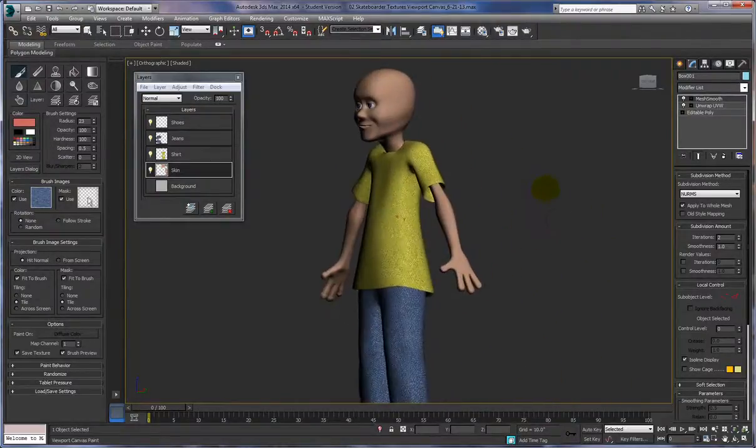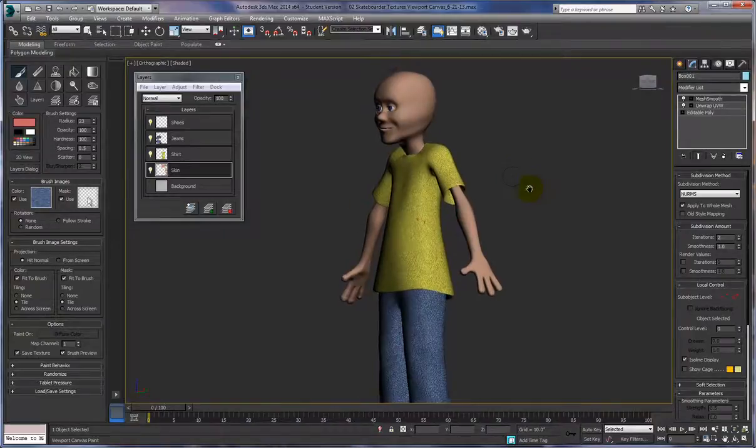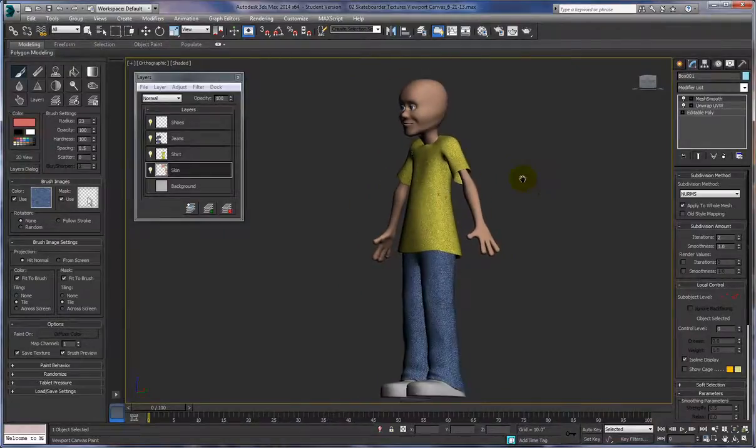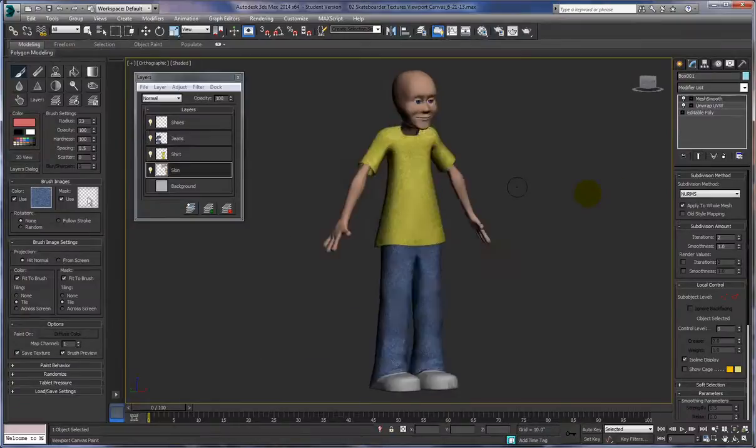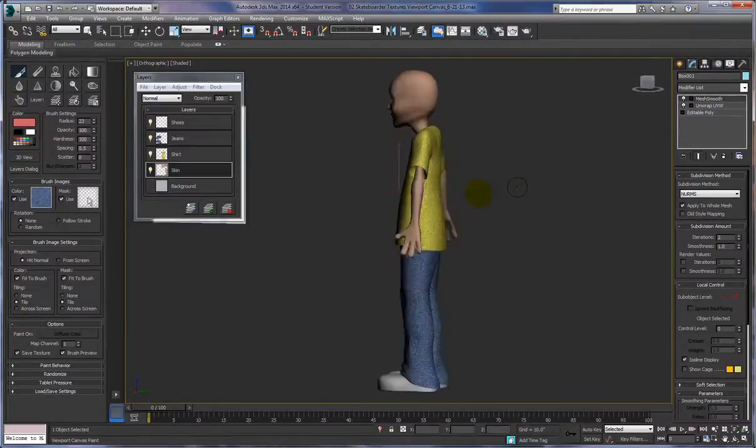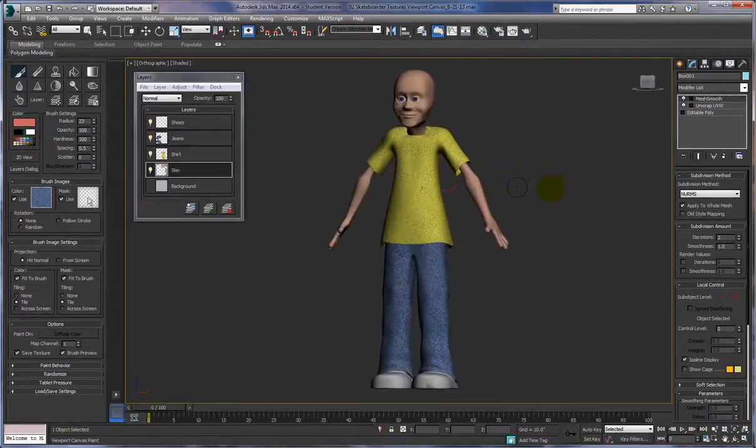Even fashion models don't really truly have perfect skin. A lot of makeup, I think, right? Anyway, so we got him going here. Pretty good. I'm going to have to hide that in a minute. And now let's work on the shoes, which are going to be a little bit more complicated. We're going to call that a detail area. We're going to work on that in the other video. But I think by now you're getting the idea, hopefully, of how this all goes together.